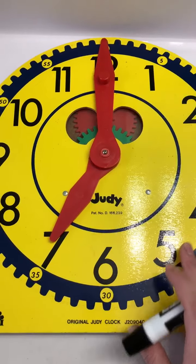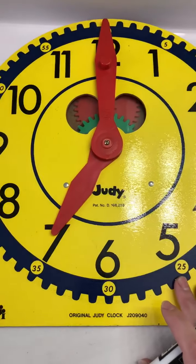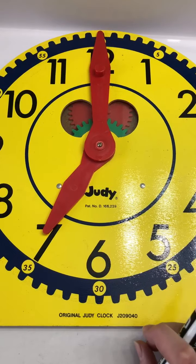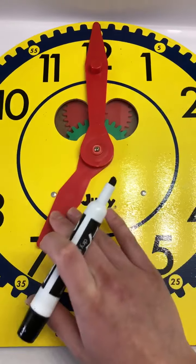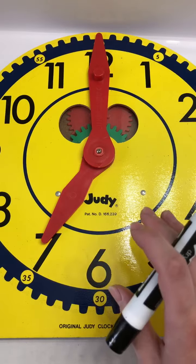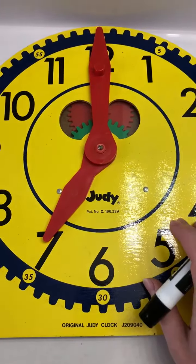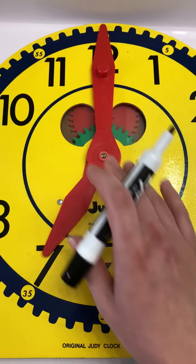All right. So today we're going to talk about when that minute hand is at the top of the clock. And we talked about that a little bit yesterday. But the main thing that you have to learn in order to tell time on an analog clock is that the hour hand is shorter and the minute hand is longer. So everybody say that with me. Hour hand is shorter, minute hand is longer. One more time. Hour hand is shorter, minute hand is longer.